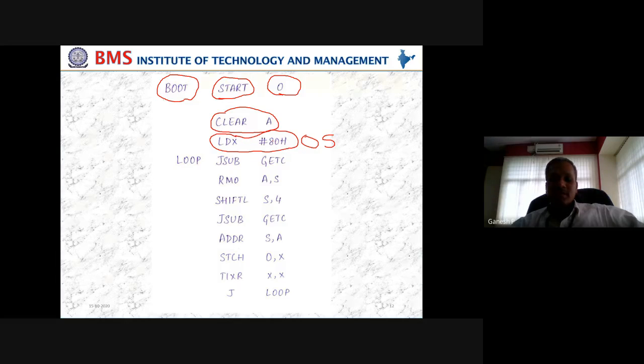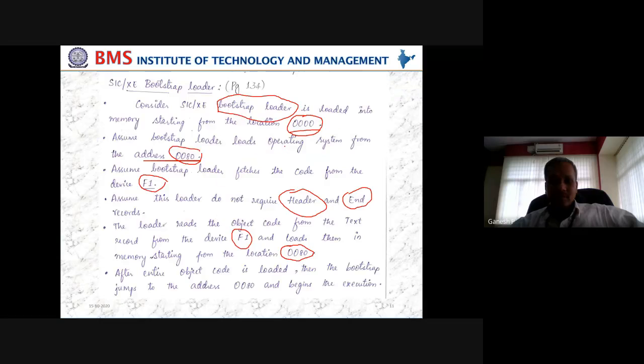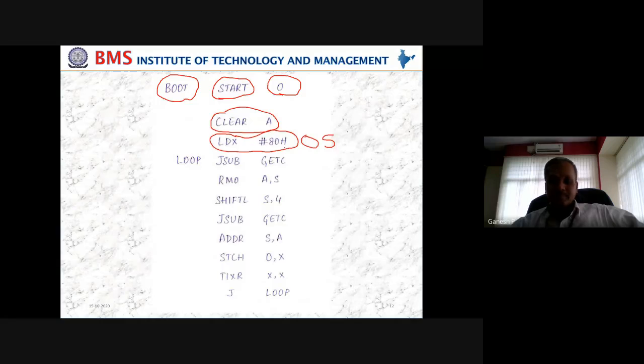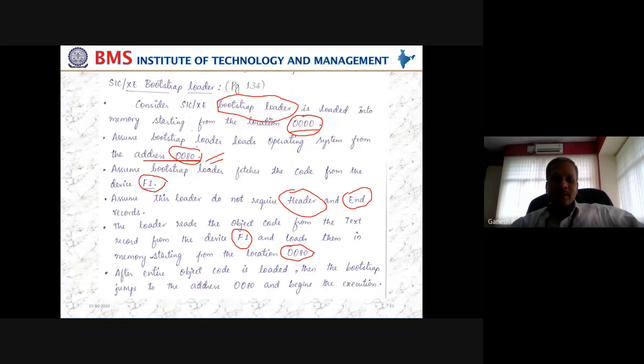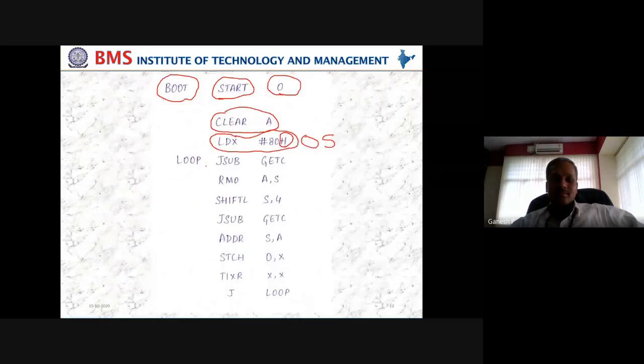It is not that we want 80, it is already given to us. What is given is that it should be loaded from location 80. If it is given as 100, we will change it to 100. Please be careful and always write H, because it is hexadecimal. Addresses are always in hexadecimal. If you don't write H, what will happen? It becomes the decimal number 80, and the meaning will be totally different. What is given here is an address, which is a hexadecimal number, so just for clarity, write the H.